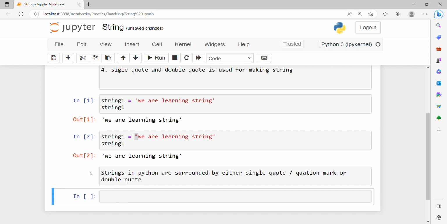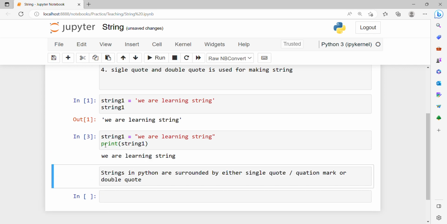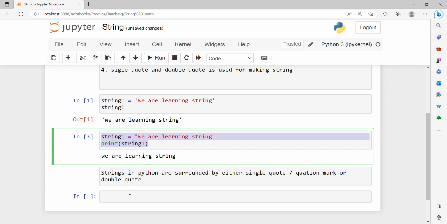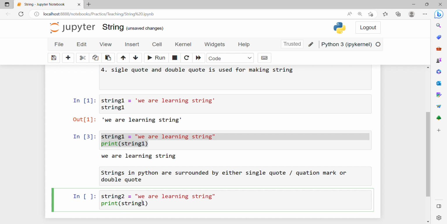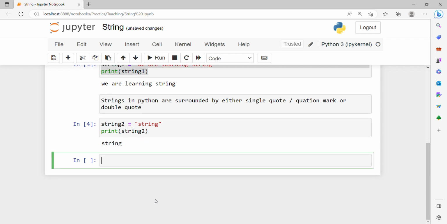Understood? So how can we display it? This is how we can display it, but with the help of the print function we can display this string, right? Again we will take one example. Here we have given a single line, and we can pass a single word also. So basically I will just say string. See, if we want multiple lines, how will we pass it?